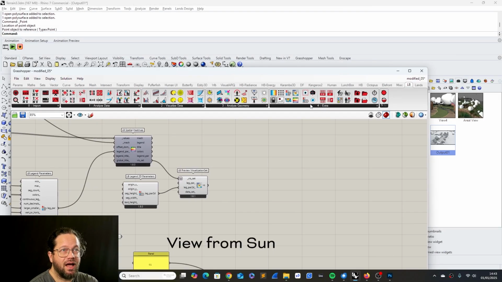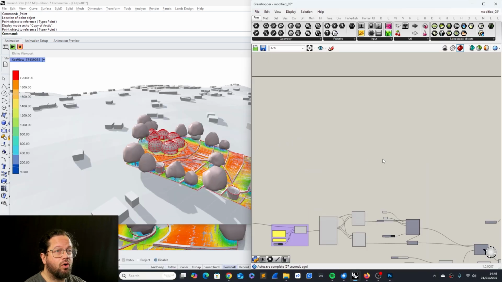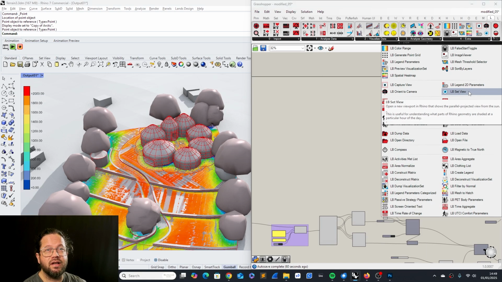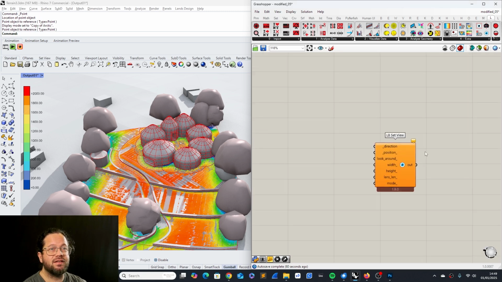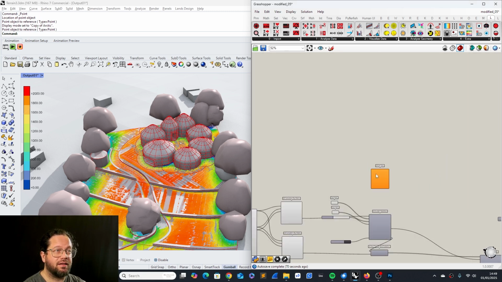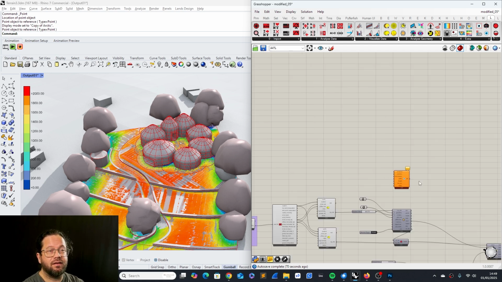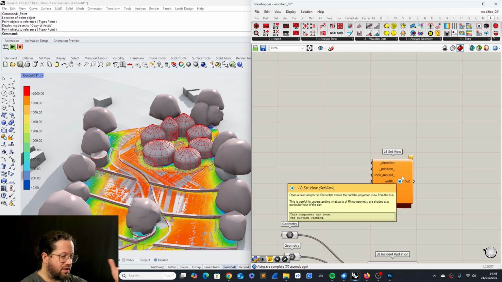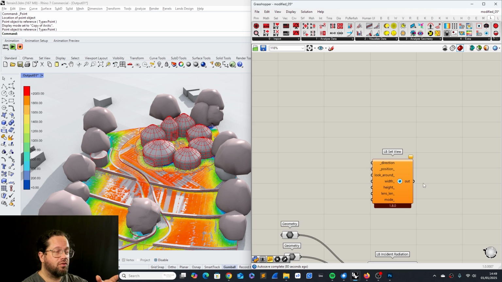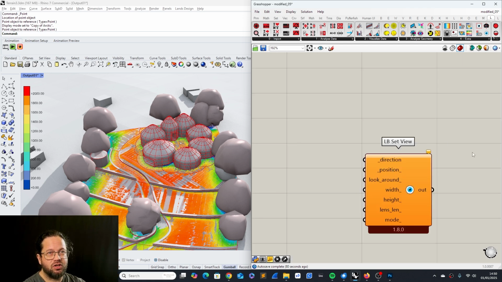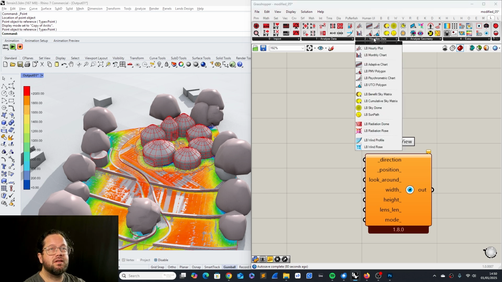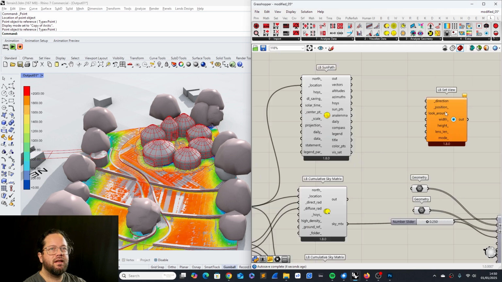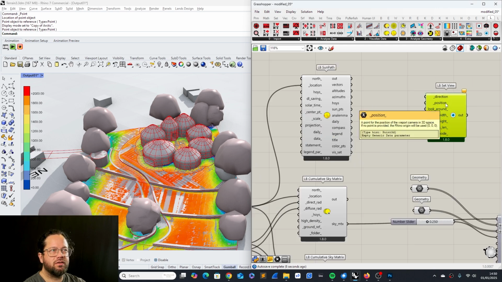Okay. And then the last one, that's a bit different for this tool. The last tool in the list, Ladybug Set View. That's very useful if you want to look at your model from the direction of the sunlight, from your sun direction, to determine where it's shade, where it's full sunlight, and so on, during which time of the day. We need a direction and position. So the best way to do this is to get the Ladybug sun path, put the location, and then we just need the position.